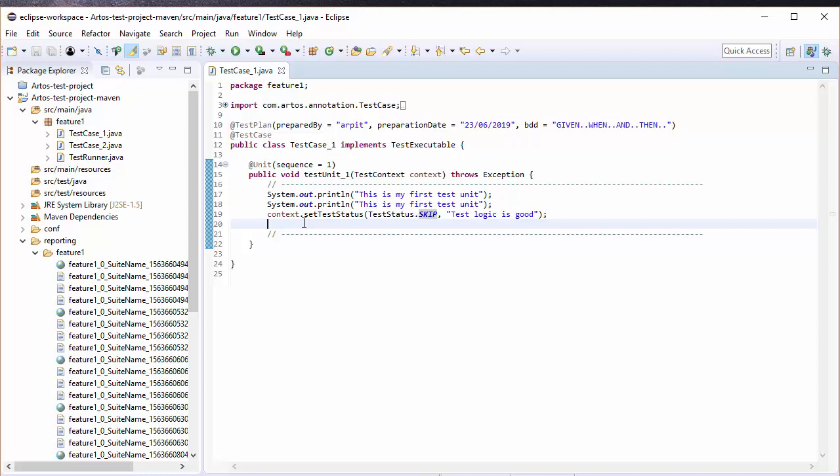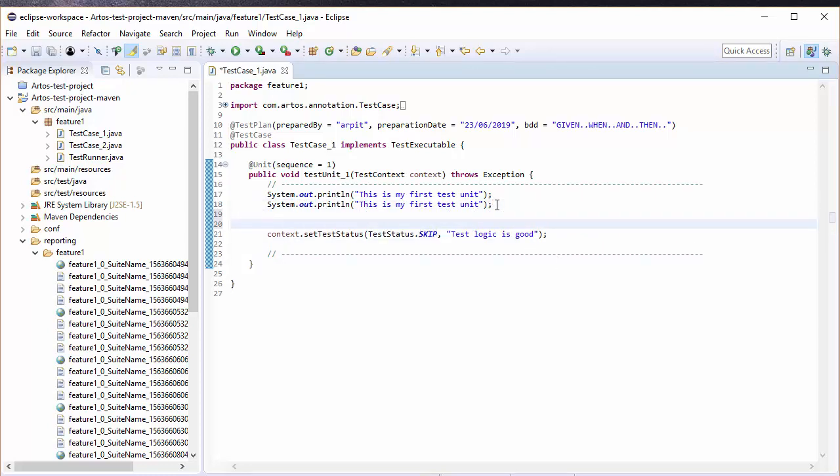In that case, you need to have a way to mark that as a skip during the execution time. So what you can do, you can run these two lines. Let's say you have some logic that checks if the product is valid for this test case. So let's say we are creating a variable where we are setting the value, and we are also checking.